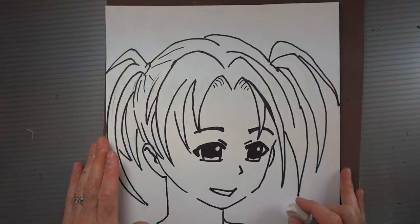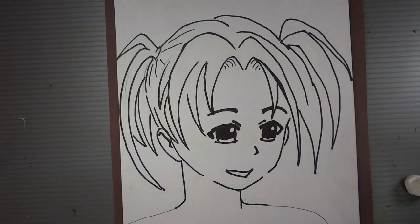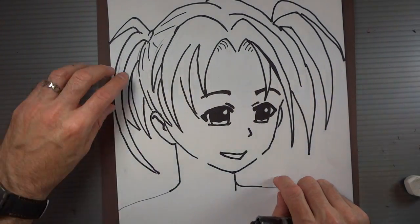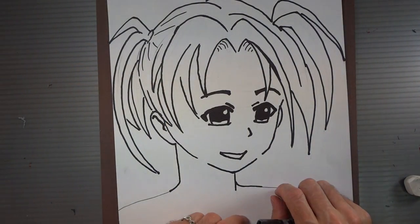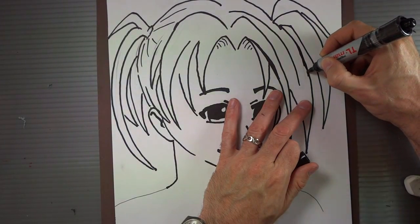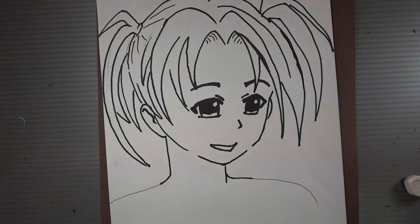But there we go. My inking complete. Now, if I look back here, there was one place I was not so happy with, but I'm not seeing it, so I guess I'll just leave it. I've got my implied line here. I've got some implied line here, and these could be acting as implied lines. I guess maybe this is the one place that I was not so happy with because there's a little ding there in the line.